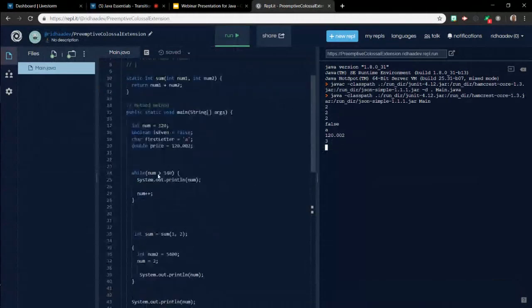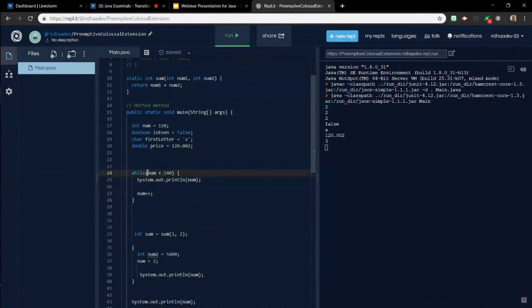We have something wrong with this while statement. Num is greater than 140. Oh, great, that's my problem. That was pretty simple actually. Num actually never becomes greater than 120. So what happened in the previous example also wasn't actually that problem. Num should run until it becomes 140, and what we were doing was adding 1 to it every time. But my operator was wrong.